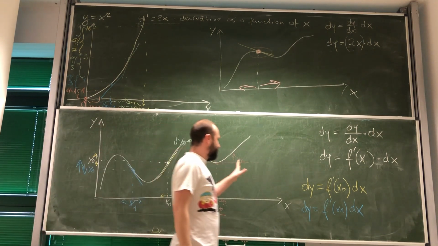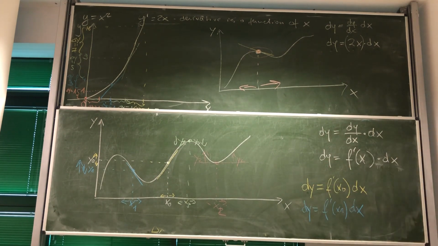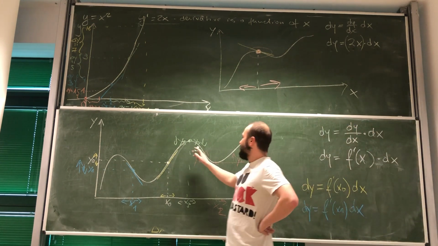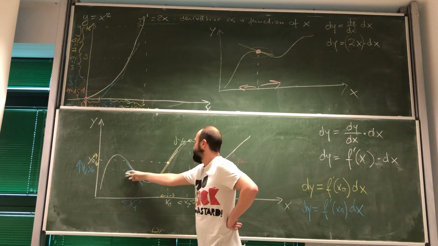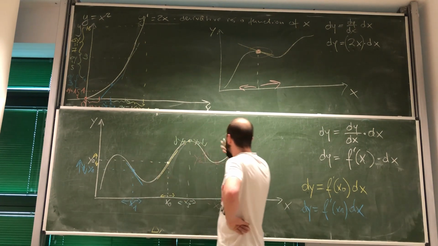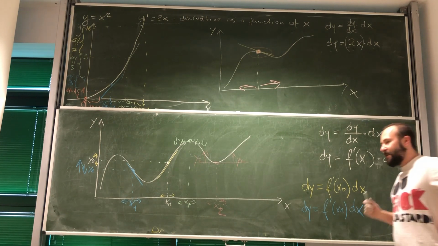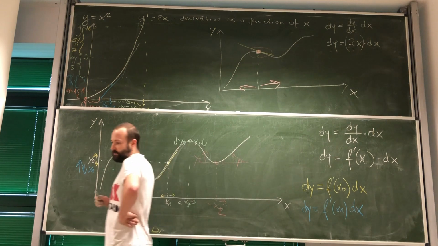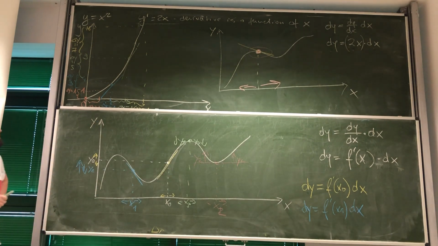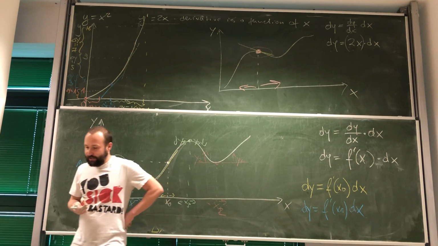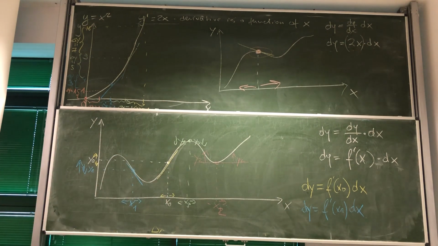So, values of the differentials are going to tell us what is happening to the function as x changes around a certain point. But again, if we can calculate it for this point, and for this point, and for this point, we can calculate it for every point. And look, very often we are not interested in how much some variable is changing, but rather whether it's going to increase or decrease.